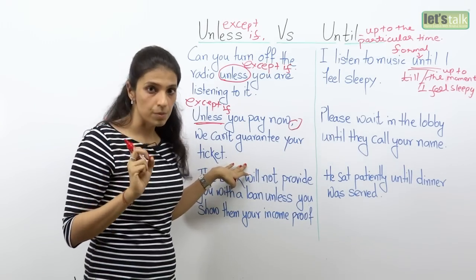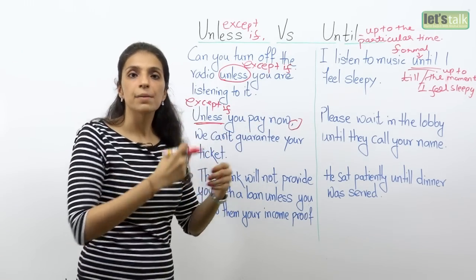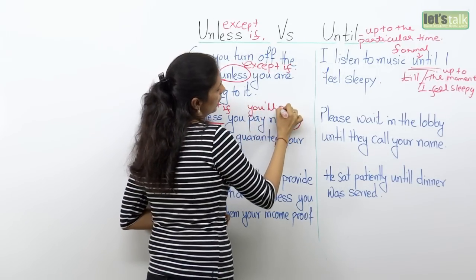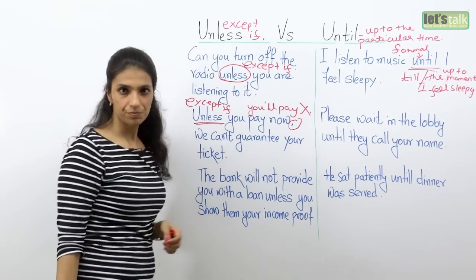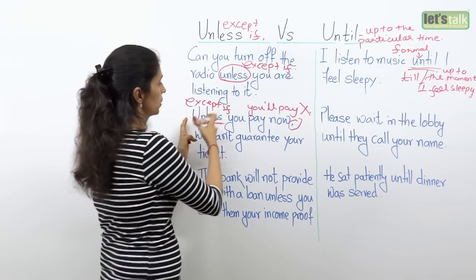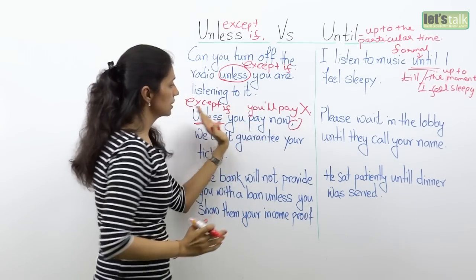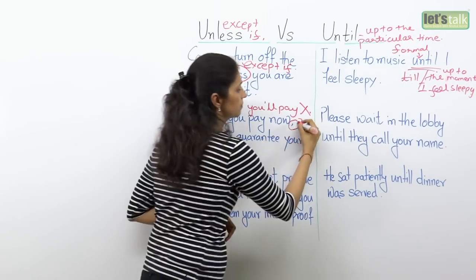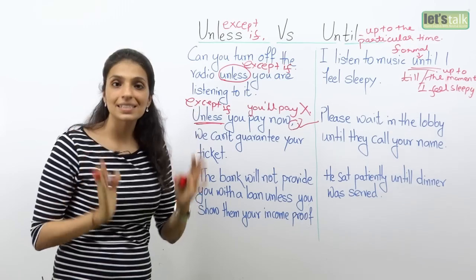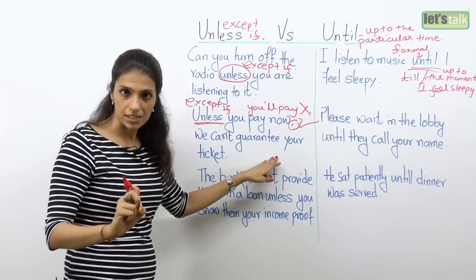Now one thing you need to remember, after unless, you never use the future tense immediately, though you may imply a future action. Okay, so you never say you will pay unless you pay. No, never. Remember, never use the future, rather will immediately with the verb after unless. Okay, so remember, when you start with an unless clause, unless you pay now, comma, you have to remember this, very important, we can't guarantee your tickets. So there is a condition here, except if. Okay, so yes, if you pay now, we guarantee you your ticket.